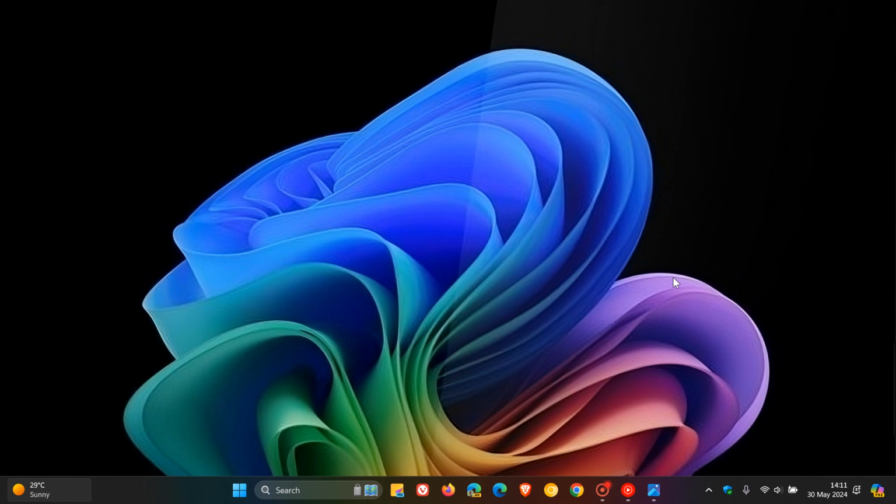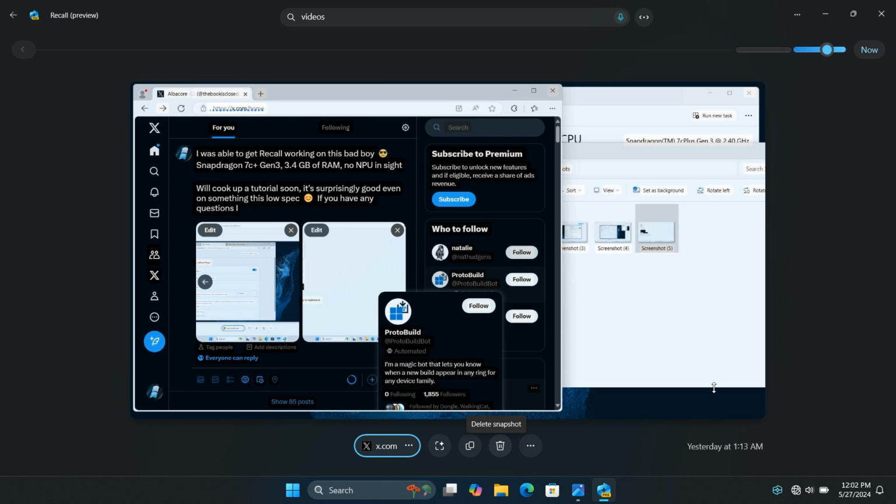But Albacore has pointed out, and I'm quoting, and if we head over to a screenshot provided by Albacore over on X, Albacore has mentioned something interesting. And it said, and I'm quoting, "I've seen a few people concerned about Recall and whether all the processing is done locally. That is indeed the case. I'm able to save snapshots, OCR them, access the timeline, and perform text as well as visual searches across it. But the big one here is while all being offline." So basically, Windows Recall doesn't only work when you're online. That's where the privacy issues were the concern. You can also use this whole complete feature when you are offline.